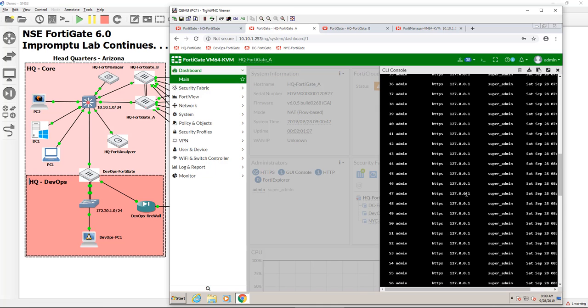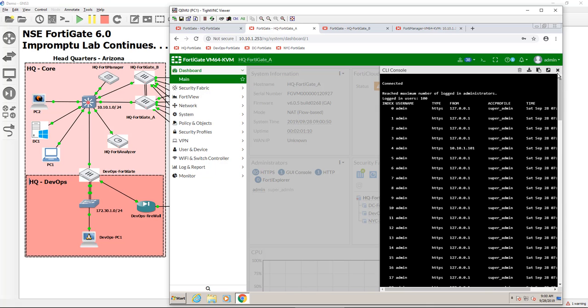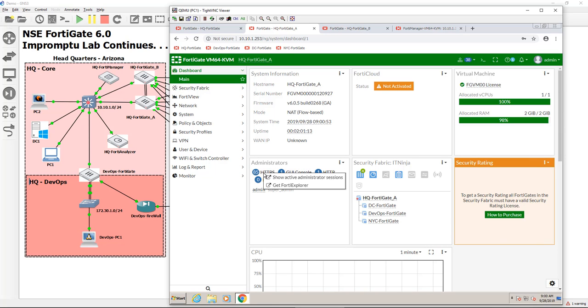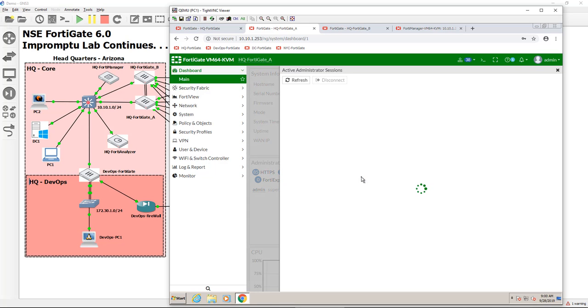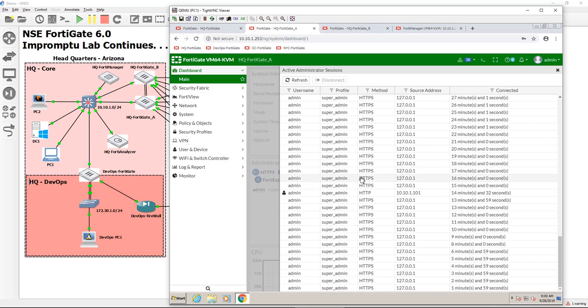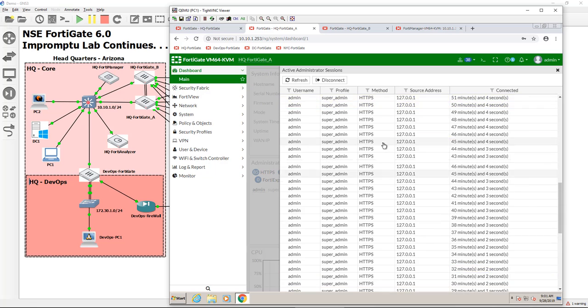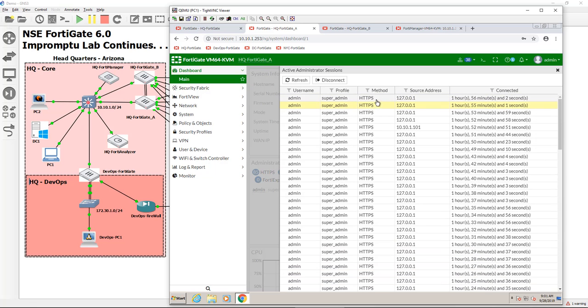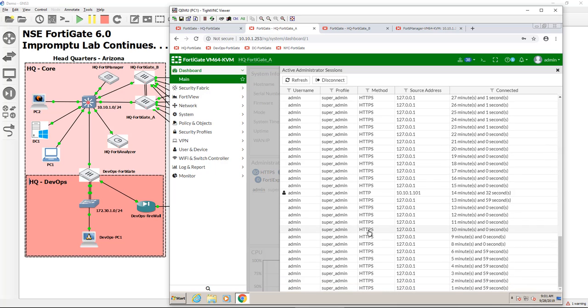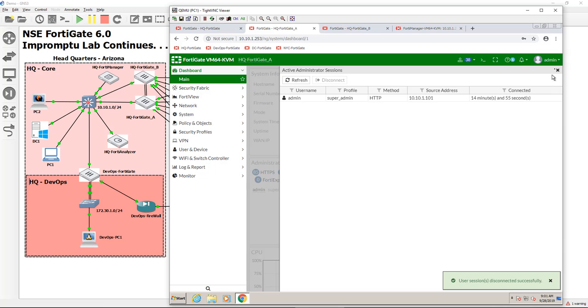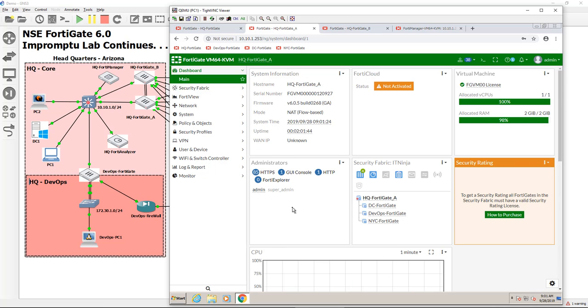By the way, I have no idea why my lab environment's doing that. I've got a bug here, guys, in my GNS3. For some reason my admins are all over the place. Look at that, that is so crazy. Something's looping in here. See the loop back? I'm pretty sure it has to do with the VNC and all that. I've never seen that before. I'm going to kick out all these users. I'll have to troubleshoot that off camera because I'm pretty sure that's a GNS3 thing. If not, that's really weird. Maybe I found a FortiOS bug. Anyways, here we go.